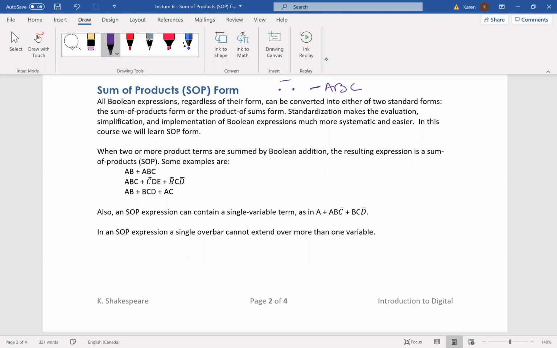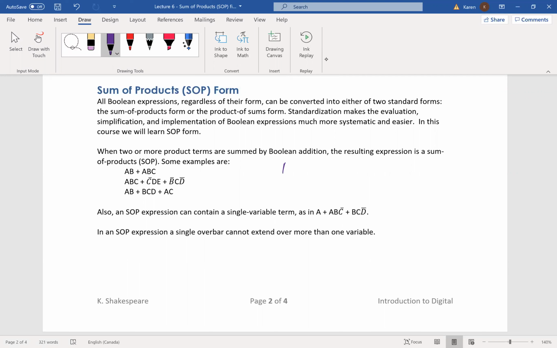And again, it's beyond the scope of the course to prove why this works and why this is a Boolean expression that represents a truth table that has an output of 1. But I did post a document called Practice Problems, Sum of Products, that does give you the explanation of why this works. So here are some other examples of sum of products form. You don't have to have all 3 factors in each of the expressions.